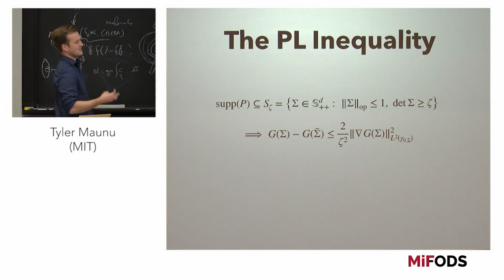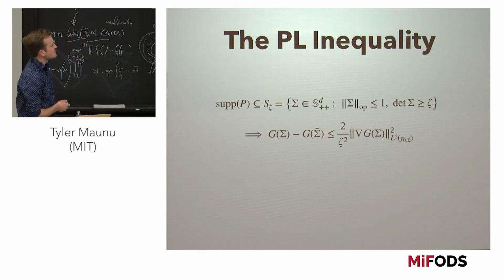Maybe this norm looks a bit weird here. Why didn't I just take a 2 norm or something? It turns out this is the exact correct norm that you use on the Bures-Wasserstein manifold. It's the norm induced when you look at Wasserstein space. The tangent space in Wasserstein space is given by L2 spaces. And so really we're thinking of this gradient as a transport map, and we're integrating it in L2.